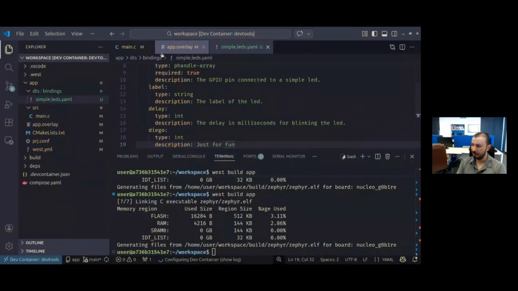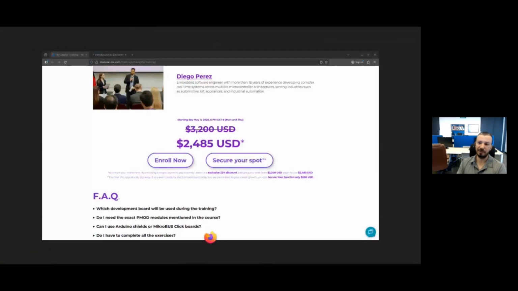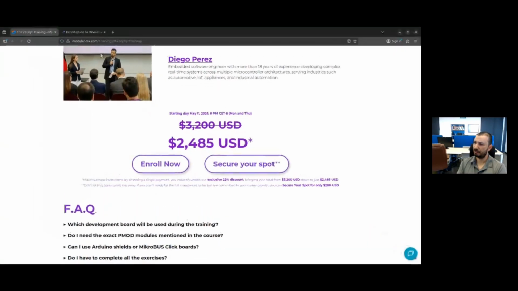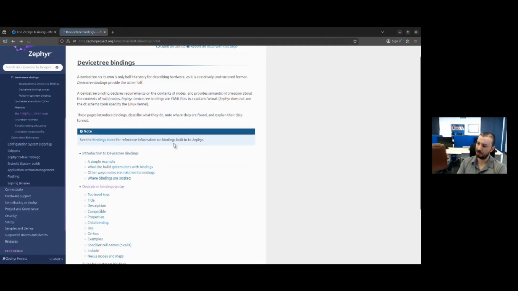Right? The DTC has its own syntax, and that's very important, right? Where can you find that information? Well, there are several ways. You have the Zephyr official documentation. You can find device tree bindings.